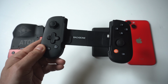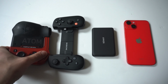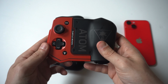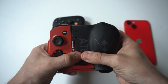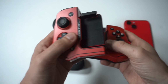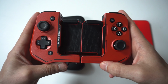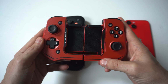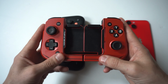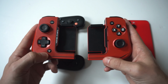Now, on the flip side here, we've got the Turtle Beach Atom, which is actually a little bit newer, and the design is actually pretty unique. The thing I like about this Turtle Beach controller is that it didn't copy anybody, so I got to give them props on that. Turtle Beach has been known for their headphones for gaming consoles. They also make other controllers for gaming consoles, and they're dipping their toes now into mobile gaming accessories, and I think this controller is a big winner.